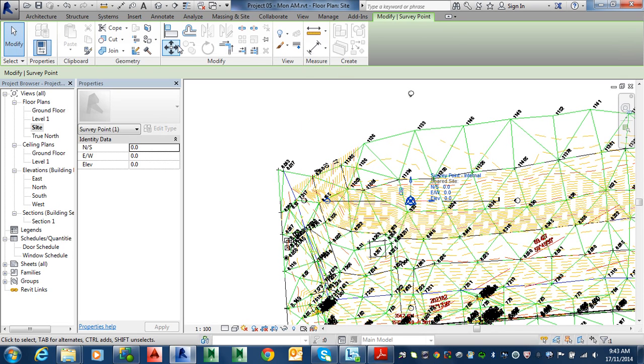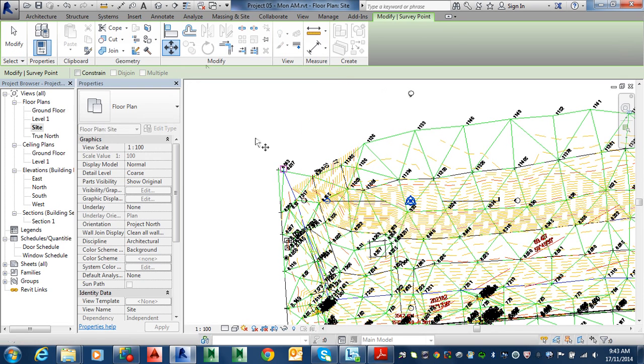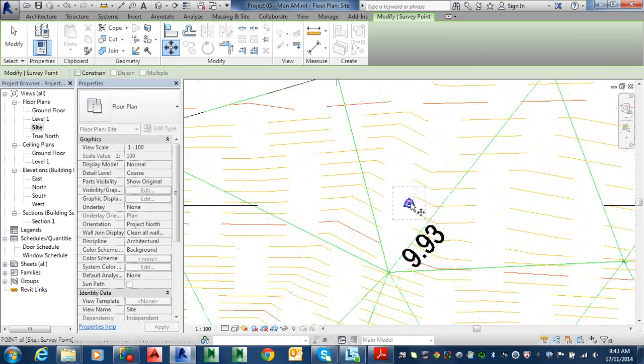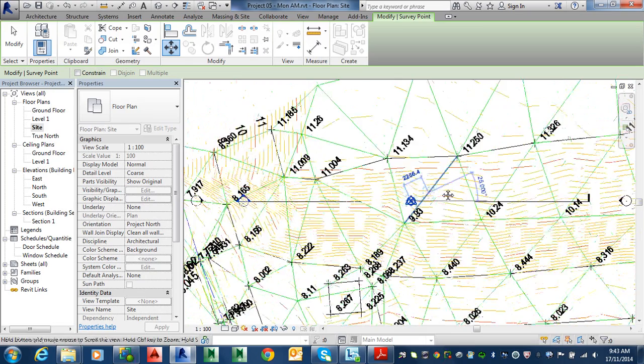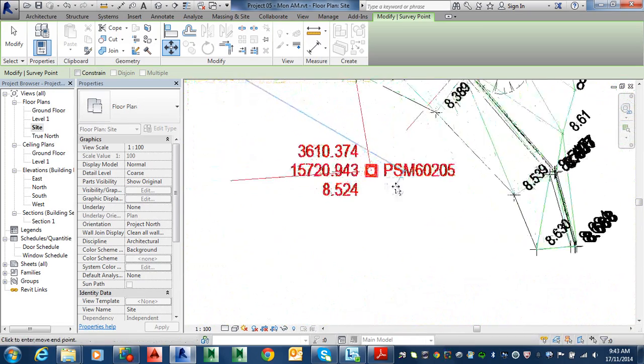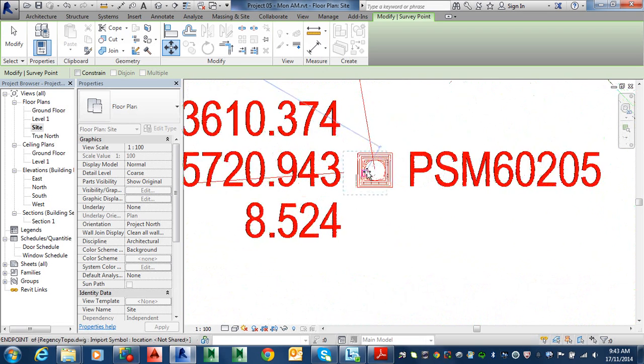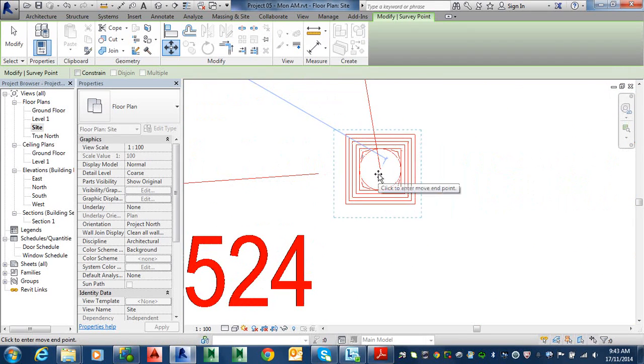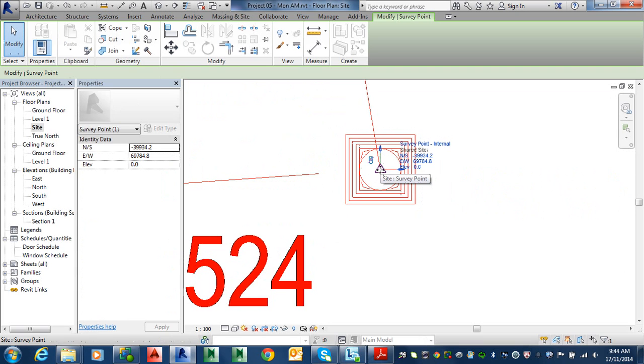So it's just a matter of hitting the move command now, and just zooming in, making sure you pick it up. Well, no, you can't really see it, but from the point, when it says point, you can pick it up from there, and we'll just move it straight down to the PSM down here, primary survey mark. And if you zoom in far enough, you see that we have a point where you can go to the end point of it, and therefore it will just sit there. I'll just take off the clip now, which means it'll pin it there, and it won't move anymore. All right.